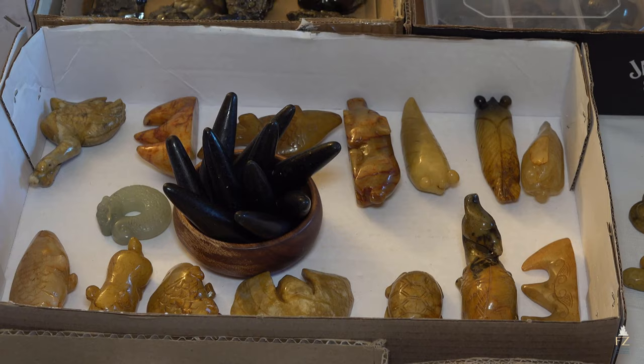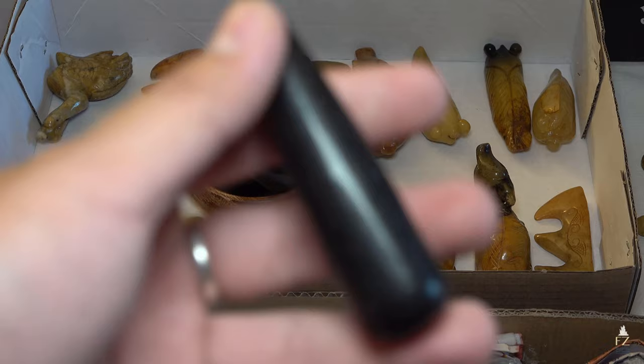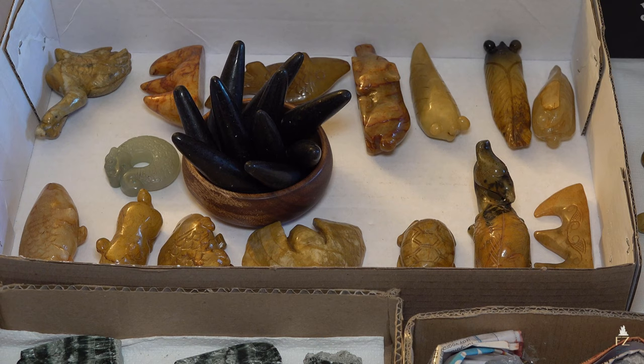Yeah, I got nuummite wands back. Nuummite wands were hard as hell to get because of COVID. Again, at the gem shows, everything was increased price-wise. Everything was more expensive because of COVID because it's hard to ship stuff in. It's just everything is shut down. So yeah, the gem show prices, the price of stones and minerals have gone up for sure. But it is what it is, right? That's just how this industry works. And it's going to be like that maybe for another 5-10 years before it slowly goes down.